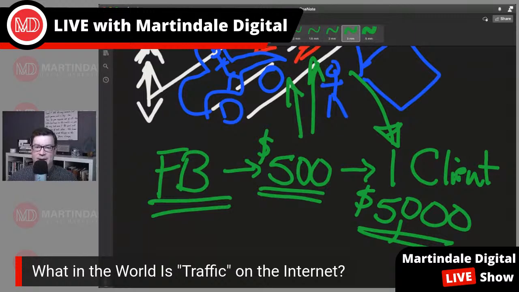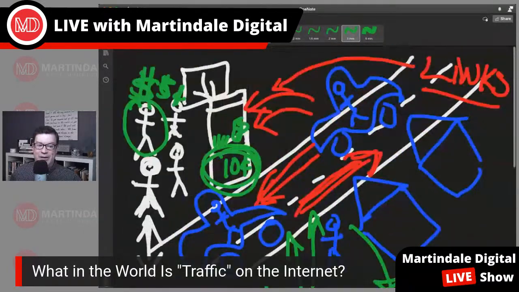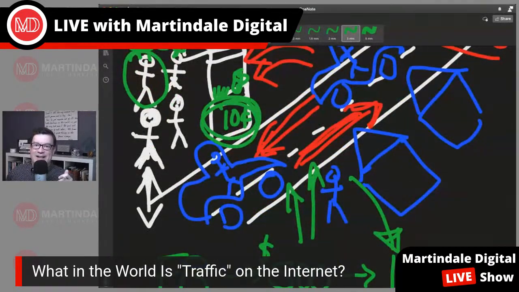So that gives you a little example using something just from your childhood, like a lemonade stand, to demonstrate to you exactly what traffic is from the internet standpoint, using a real world example to equate it to what it means on the internet and what it means for your law firm. And so you need to think about, what are you doing to use organic strategies as well as paid strategies to drive traffic to your law firm's website, social media pages, anything where you can use the traffic and convert it into paying clients? That's what you need to be doing.